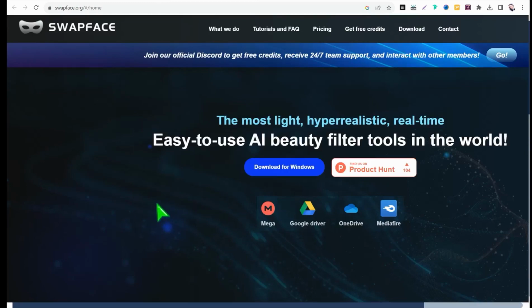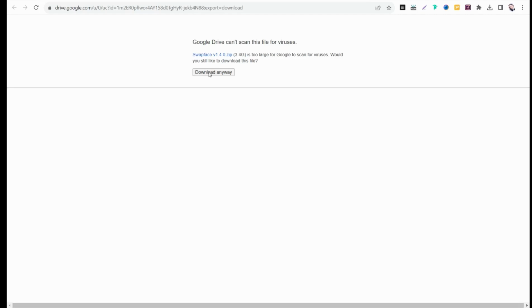You can download this software to your device using one of these means, like Mega, Google Drive, OneDrive, Mediafire link, and so on. For example, I will go for Google Drive, click over this arrow, download anyway, with the size of 3 gigabytes.